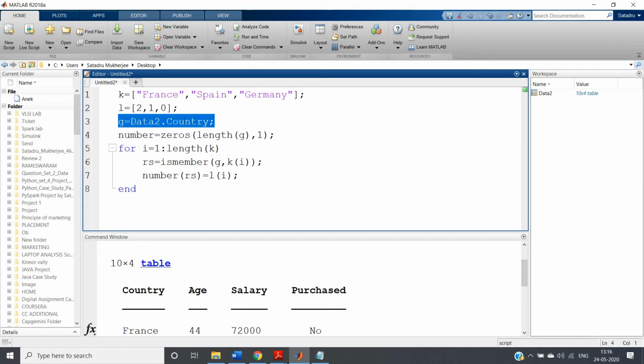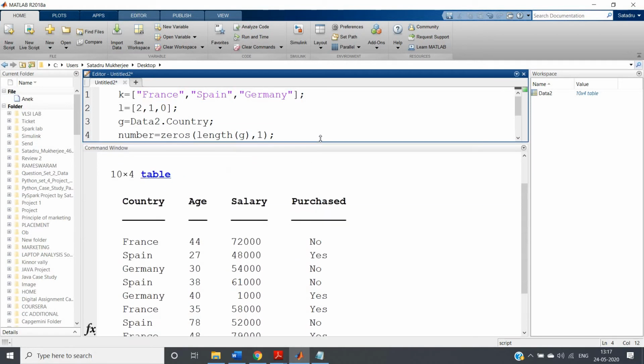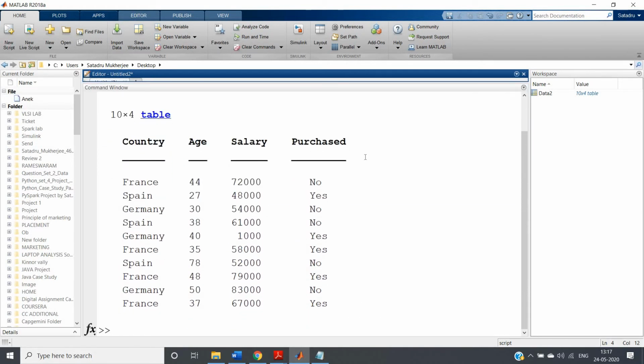Then I have taken that particular column, G equal to data2.country, on which I want to perform mapping. Then number equal to zeros(length(G),1). What we are doing here is creating one new column which will have the same height as our column, that is, the number of rows present in our table.